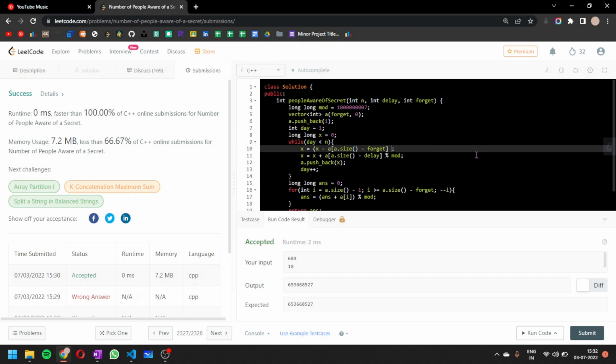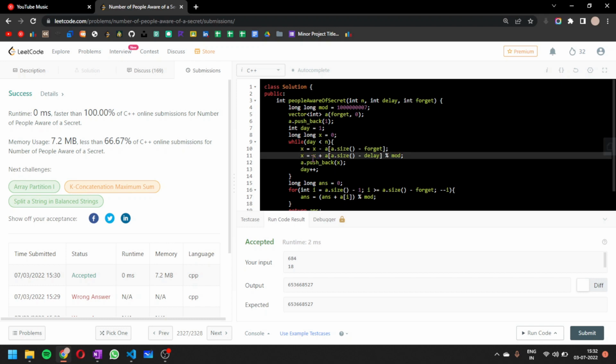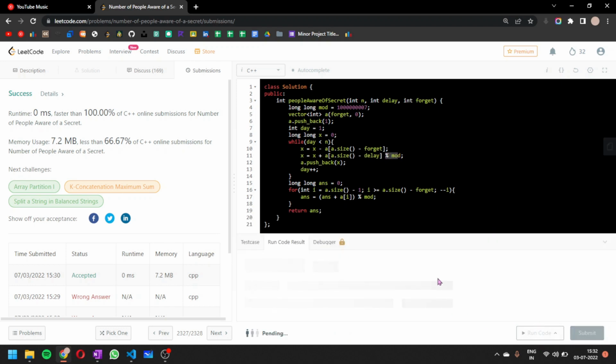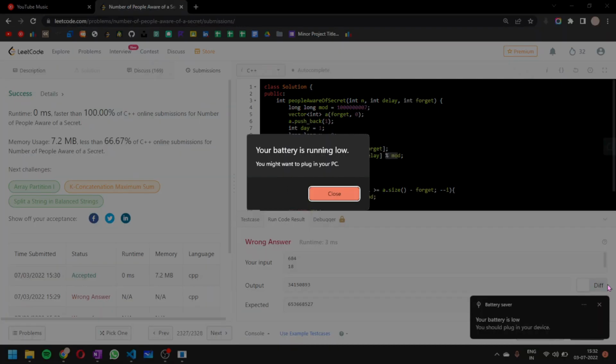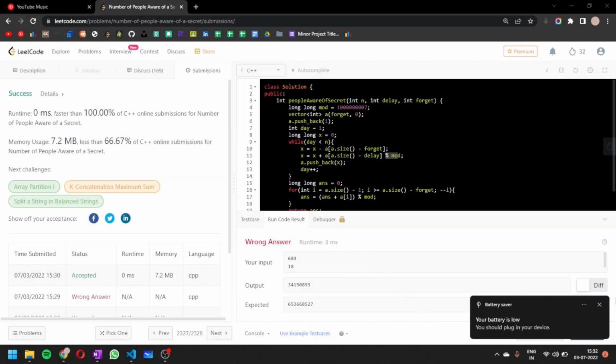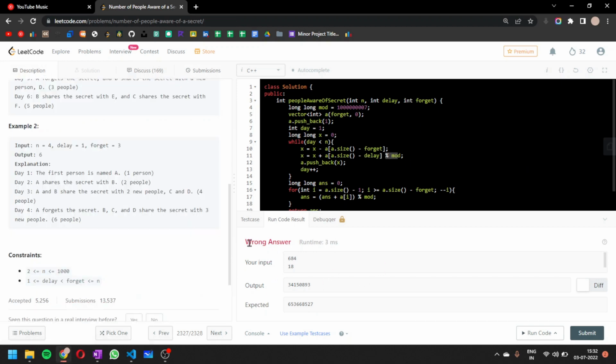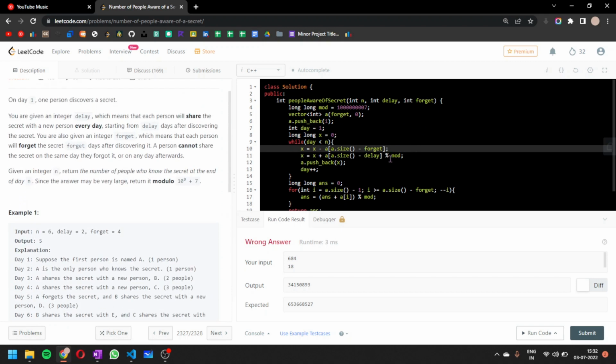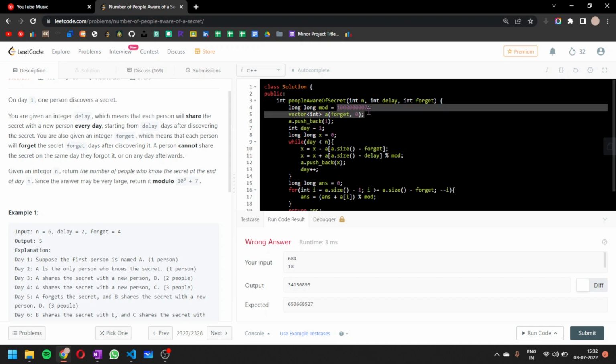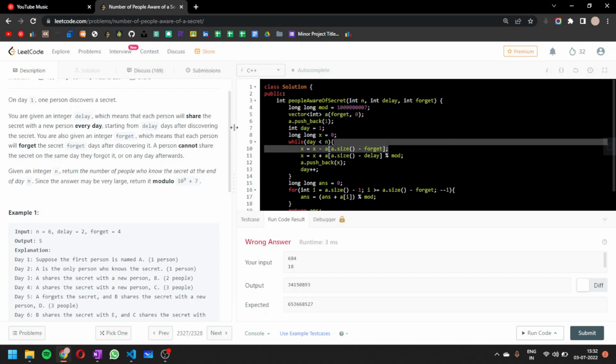Another thing with this question is that if I remove the mod here, this value stays negative, and then I'm adding this negative value to a positive value, and if I try to take mod, it is still going to give me an error. It could be because of poor test cases. So we don't know that for sure. It is giving us wrong answer. But to deal with that error, what we have to do is add this mod value, and then take the mod. Okay, so this is it.